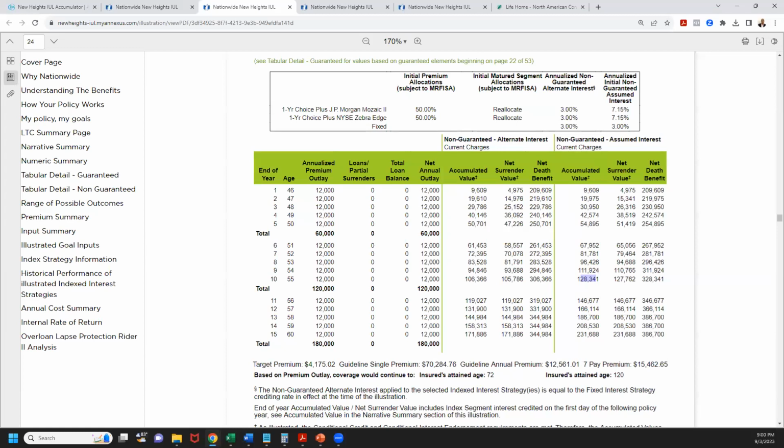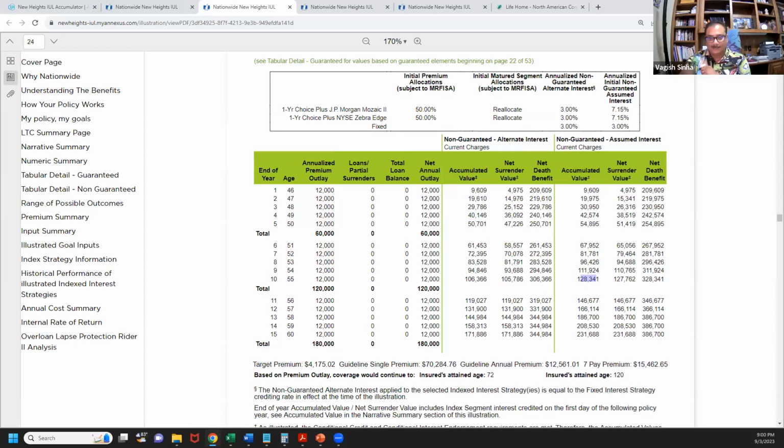But first, all of us have to have our health insurance done before we start using Nationwide. No, not just Nationwide, only for the LTC rider you need that. Otherwise you can do the rest of the things. Nationwide has a long-term care special policy as well, which is a wonderful product that I'm going to write myself, and it has a huge benefit from a small amount of investment.